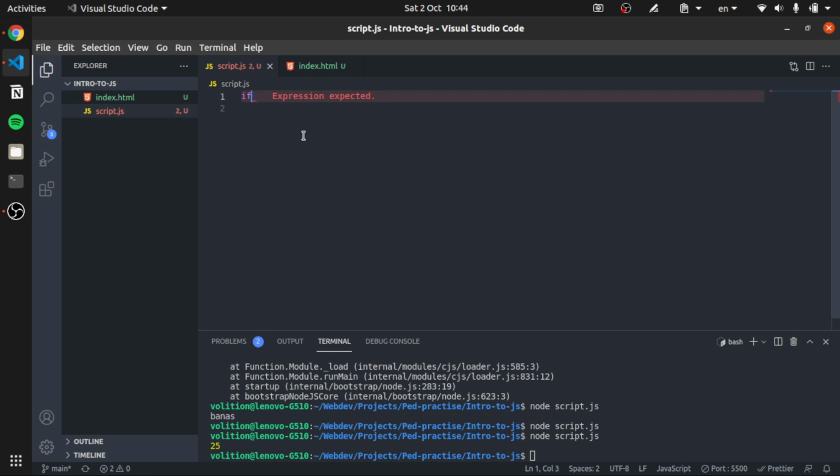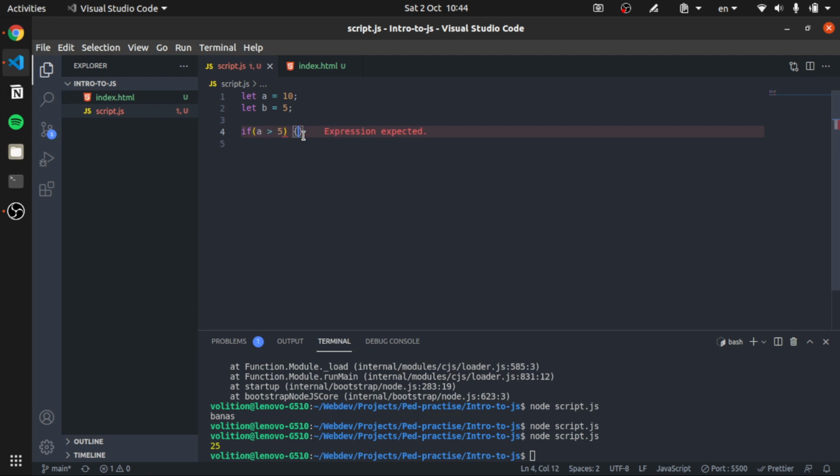Let's talk about conditions. For any condition, like we want to find if, let a be 10 and let b be 5, and we want to check if a is greater than b. But how can we do it? Is there any possible way? For these cases we are using if. The syntax is if else, which is used to check conditions, and we are checking if a is greater than b.